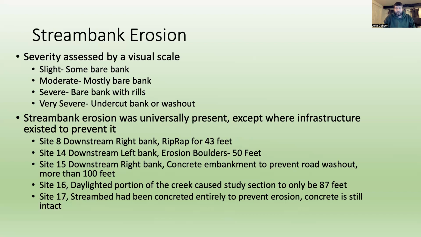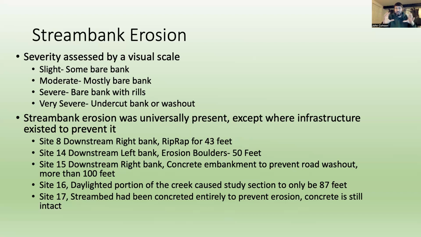And undercut banks were very common throughout Gilkey Creek, particularly in the downstream runs. So, like I say here, Site 8 downstream. Site 8 was that weird culvert that went for a very long distance underneath Dort Highway and Court Street. Downstream of that, there had been some work done, and they had actually installed some riprap for about 40 or 45 feet. And riprap is like large, very hard to erode pieces like rocks and boulders, somewhere between a softball and a volleyball in size.